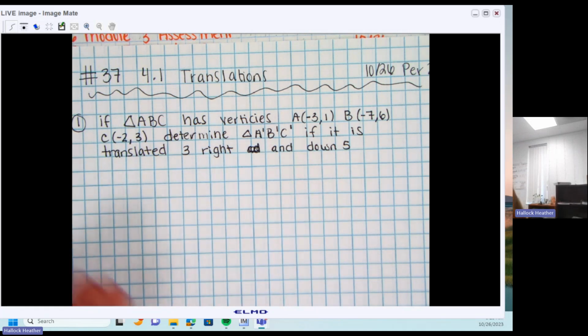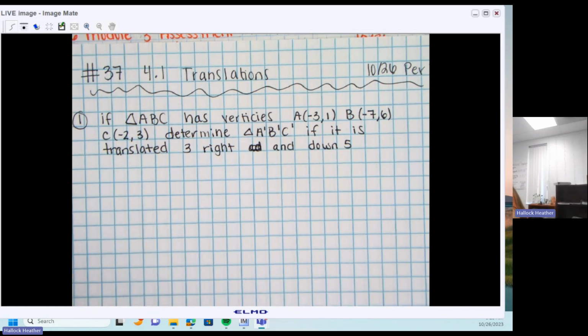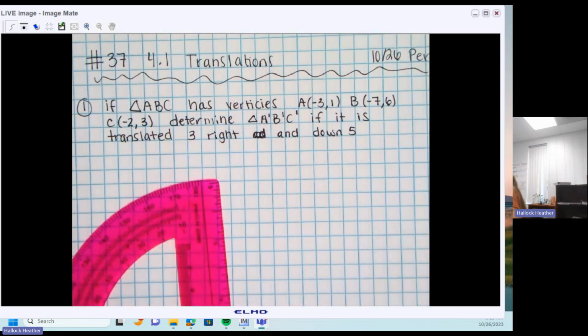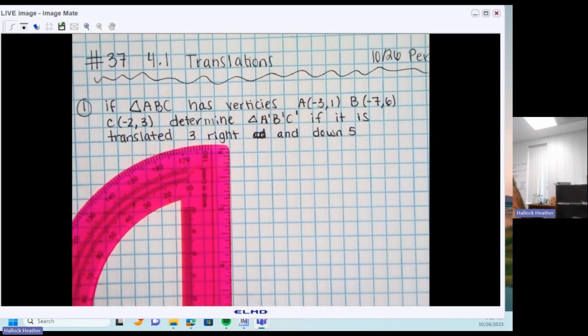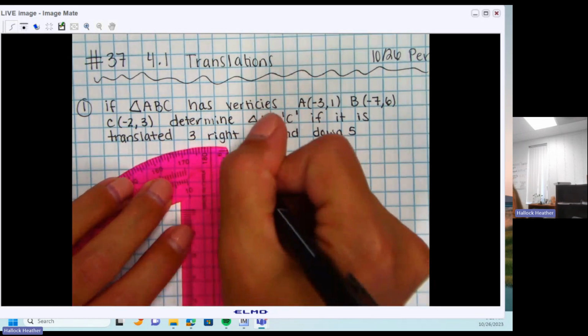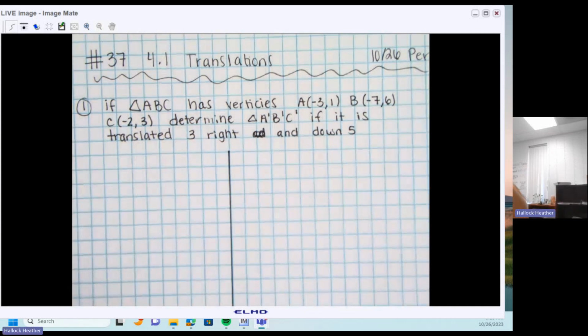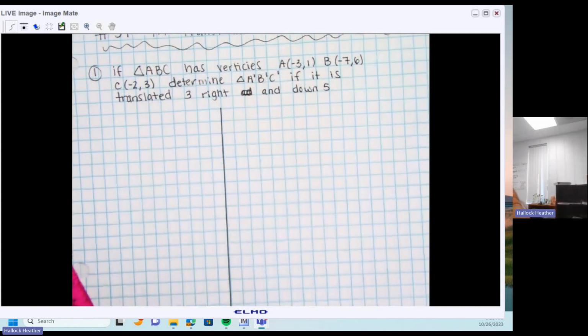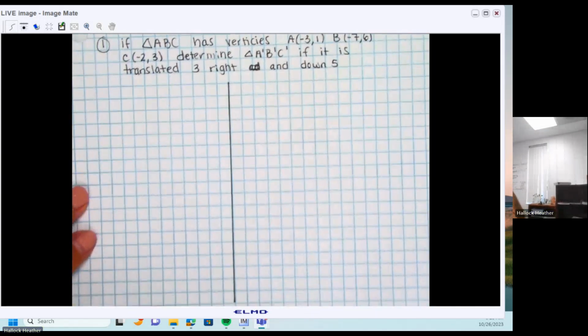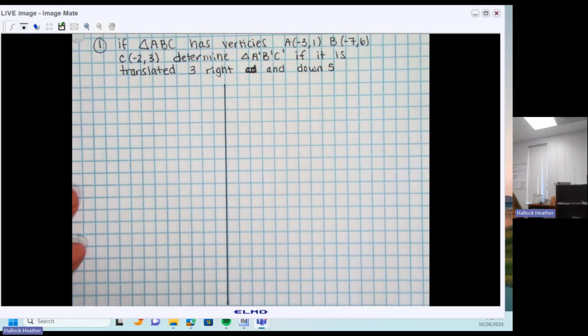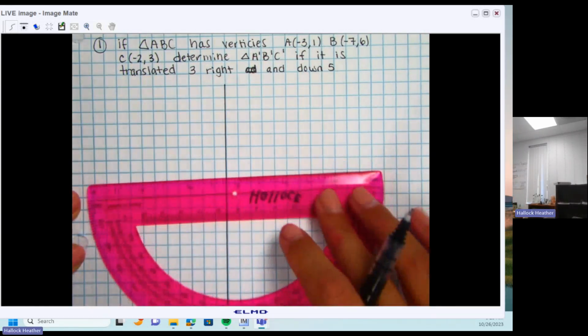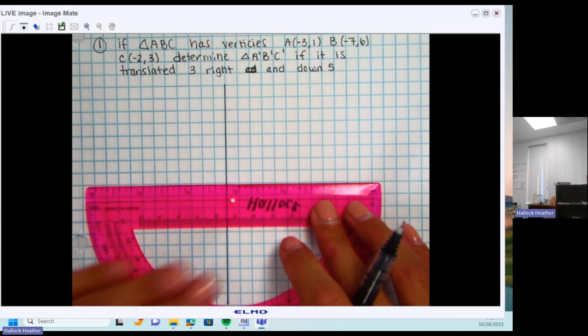Off to the side, I'm going to draw a graph. It doesn't have to be the size of the whole paper. I'm going to go about 3/4 of the way, so I went past the little hole in the middle. It's a good size graph. And then I'm going to draw what is basically a big plus sign.